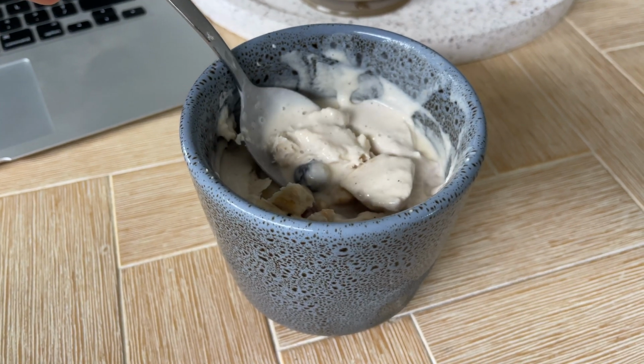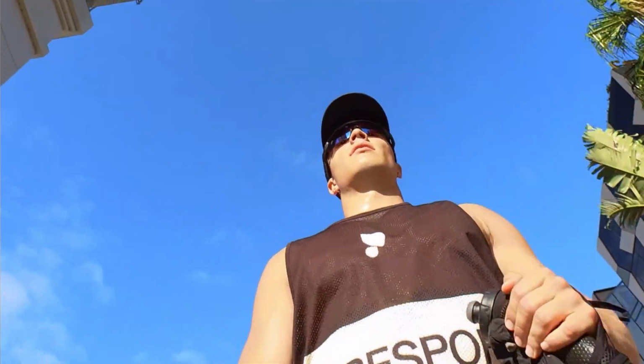Look at that. In conclusion, figure out your goal and whether it is more suited towards running or lifting, and then program your week accordingly. If your goal is running, I would recommend at least 2 to 3 times in the gym, strength training, working on single leg stuff, core and full body workouts.